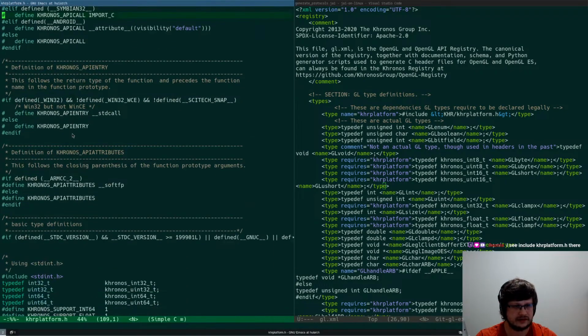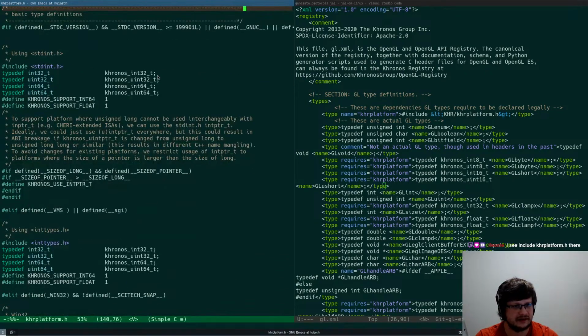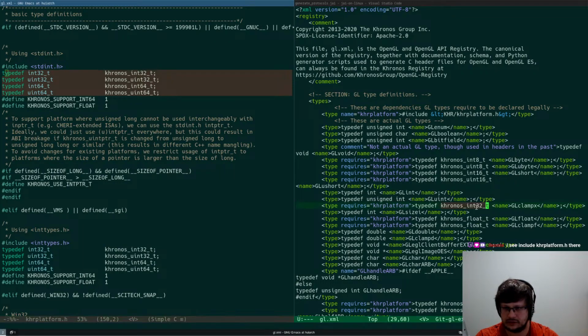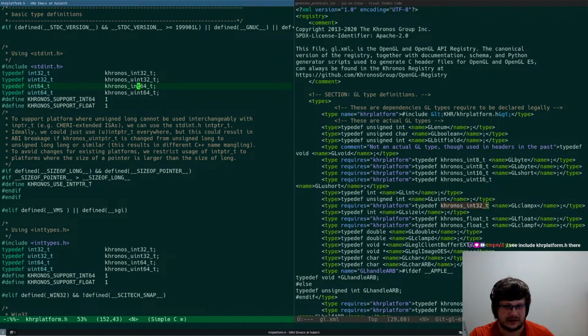API calls, API entry. I mean, there are like defines for calling conventions, right? But everything, I think, is duplicated here, right? Or not? In 32T. No. Ah, yeah. So these are defined in the KHR platform, but then there.